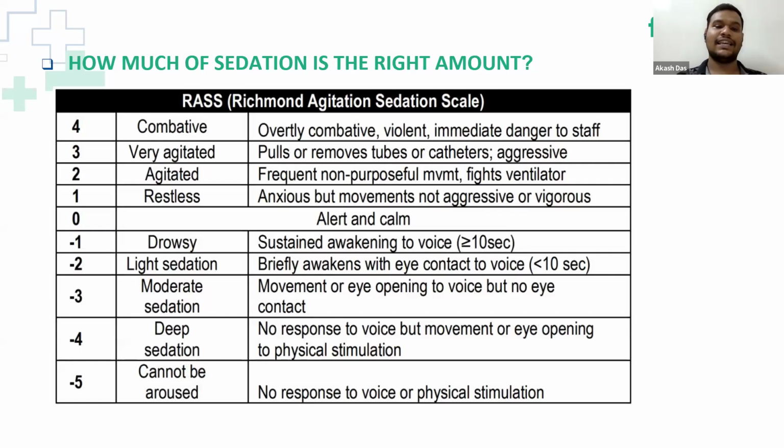There are various scales. One such scale which is used worldwide is the Richmond Agitation and Sedation Scale. This is the RASS scale. So this gives you the sedation score for this patient. When you give sedatives to your patient, you want their RASS score to be just about here: alert and calm, or drowsy but awakening to the voice, light sedation. So this is exactly where you want your sedation to be, so that your patient is just about sedated and does not fight the ventilator or remove the lines, etc.